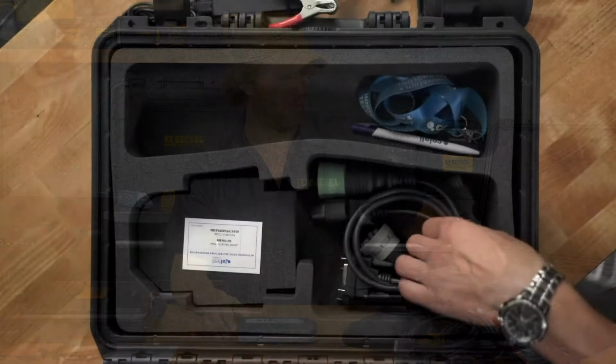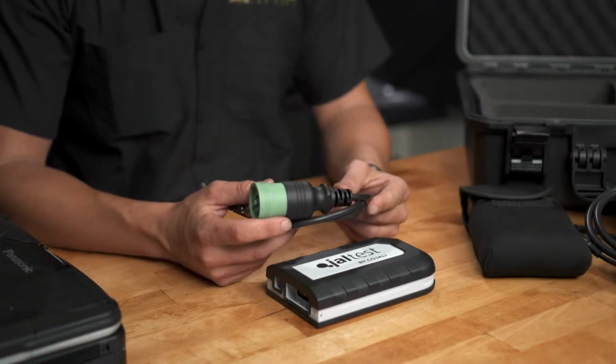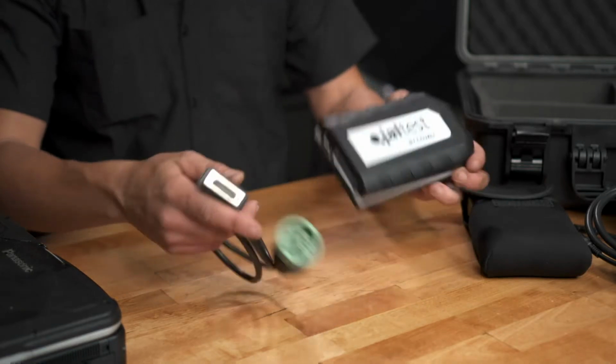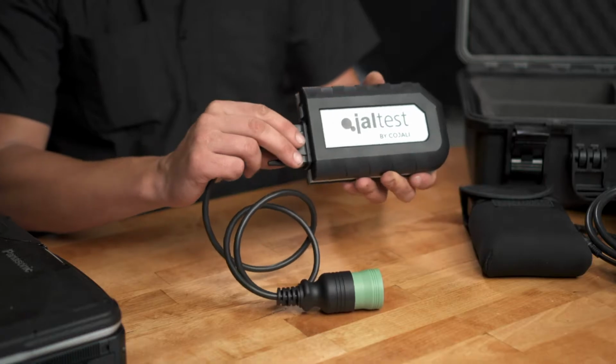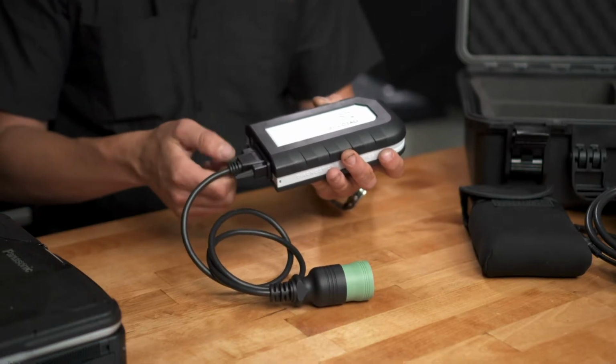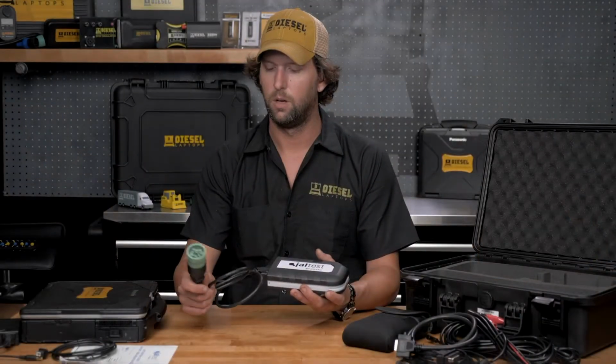So our next cable that we have in our kit is a 9-pin. This is going to service your green and black and gray 9-pin connectors. Just plug it into the diagnosis port here, screw down the connectors, connect this to your vehicle, and you're good to go.